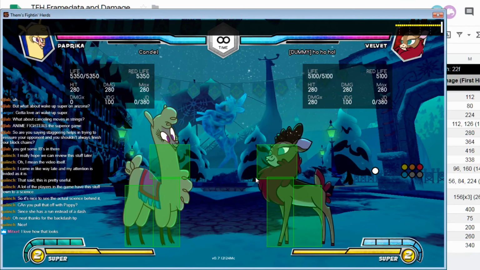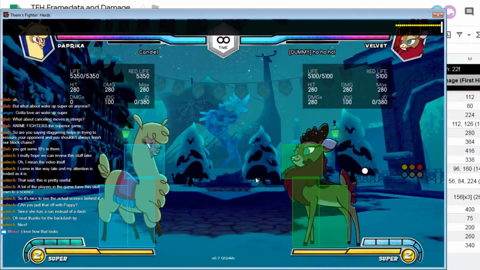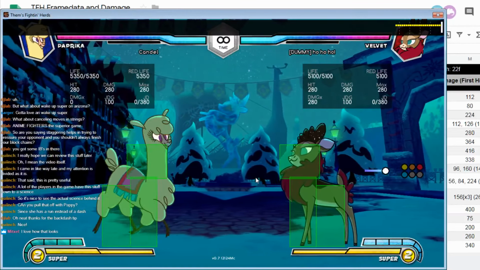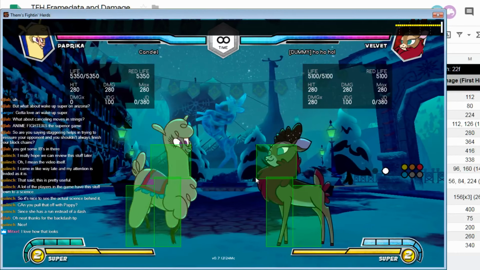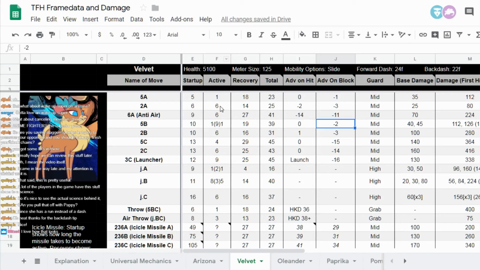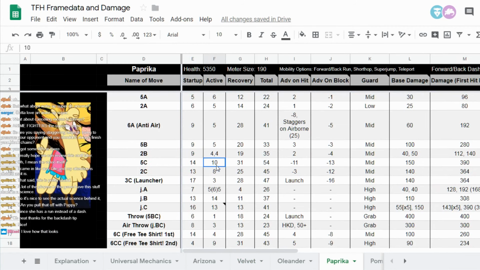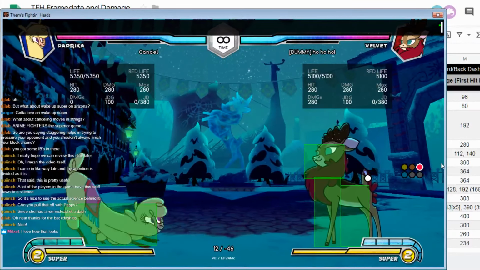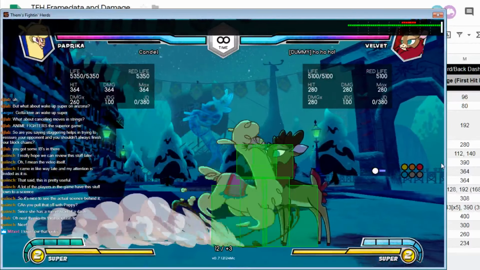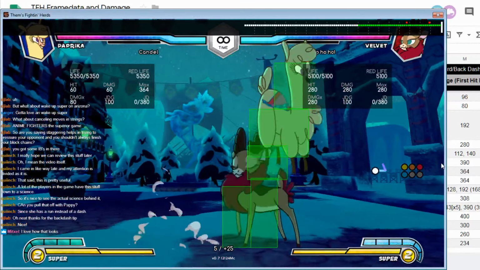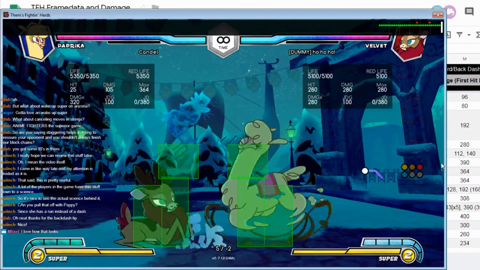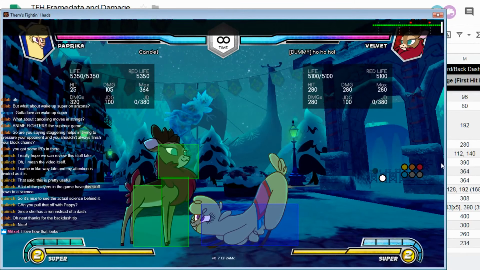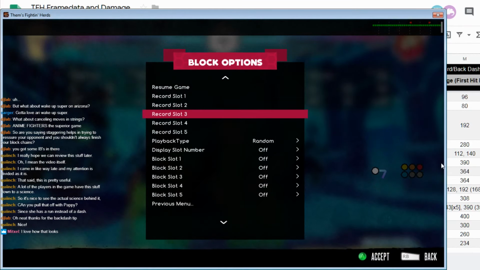So there are several layers here, and backdashes work so well because they have 9 frames of invuln, and most moves in this game have 5 active frames. So if you're going to try to catch backdashes, you gotta look at your moves and say, hey, which ones reach far and have a lot of active frames? For example, Paprika herself, she has 2C. This thing is backdash catching heaven. If she's trying to pressure you and try to catch you with a command grab, or trying to frame trap you, or reset her pressure with the lows, and the opponent just tries to backdash, let's do a block recovery here.